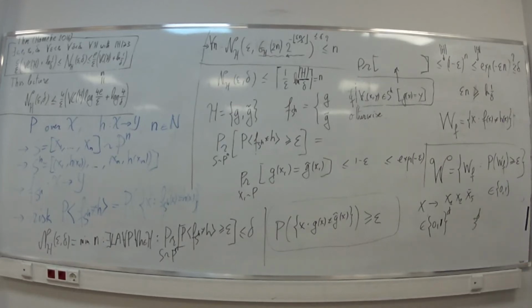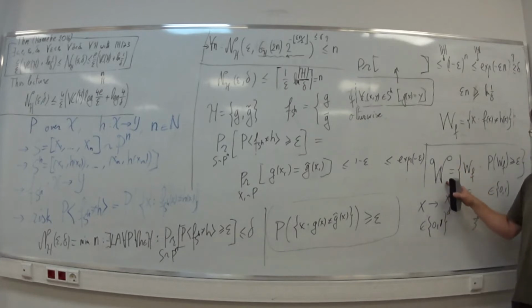Can you please again recall what this curly H means? It's just a set of sets. When we speak about a set of sets, people speak about a class of sets. There are 2 words, but a class is usually a set of sets. It's just a collection of sets that we have to think about. And the growth function will help us to make the number of such functions small. That's why I gave the simple proof for the finite case.